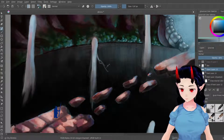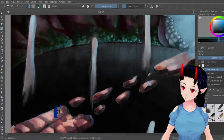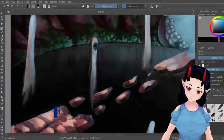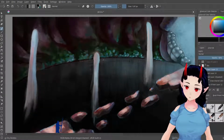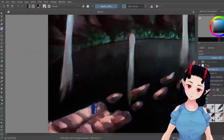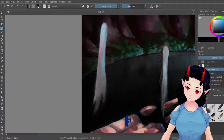Do I want to have arms? Do I want to have them like a mask? I haven't really thought about any of that, because if I put a mask, it makes it more interesting. Which is true. I'm not actually gonna put it, I just wanted to see how it would look. What if they're just white entities that are floating? Maybe I could make them a little more see-through. Better. Just a floating entity.